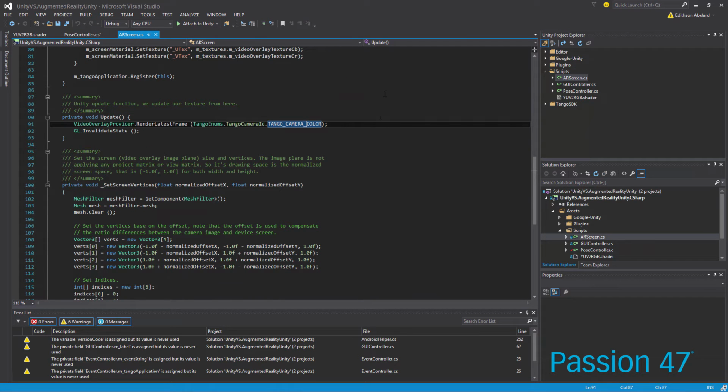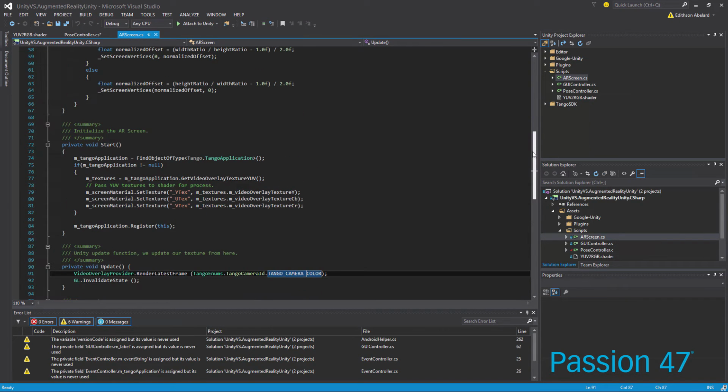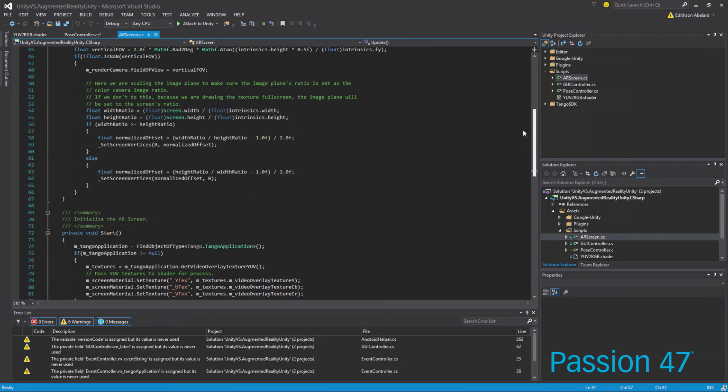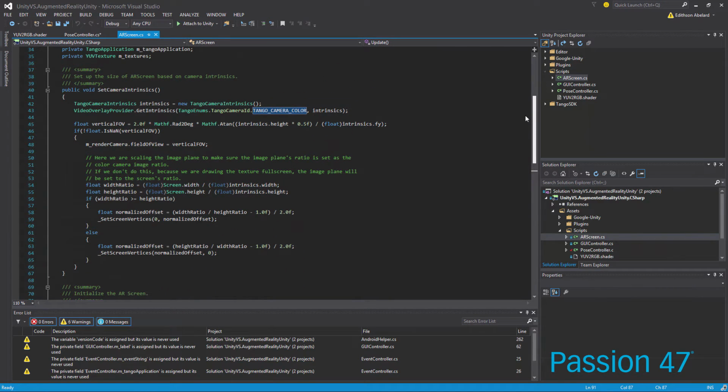Next we have our AR screen. Our AR screen is responsible for two things: rendering the image as well as making sure our width and height ratio remains correct. And that's what you're seeing here. So our screen width and height, which I think is the best way to do it. Qualcomm is working on the next iteration, which is supposed to be a phone versus a tablet. Now, let's say that's a 720. No, the Project Tango tablet is a 720.